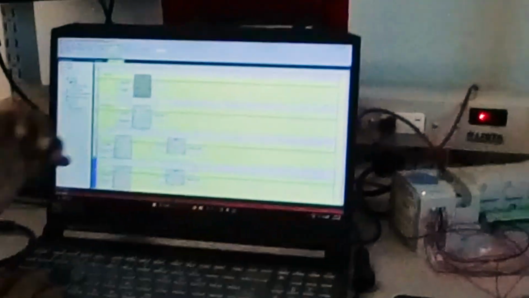These are the Modbus mapping addresses. We use these addresses and use Python to map them and then send these values to MQTT.